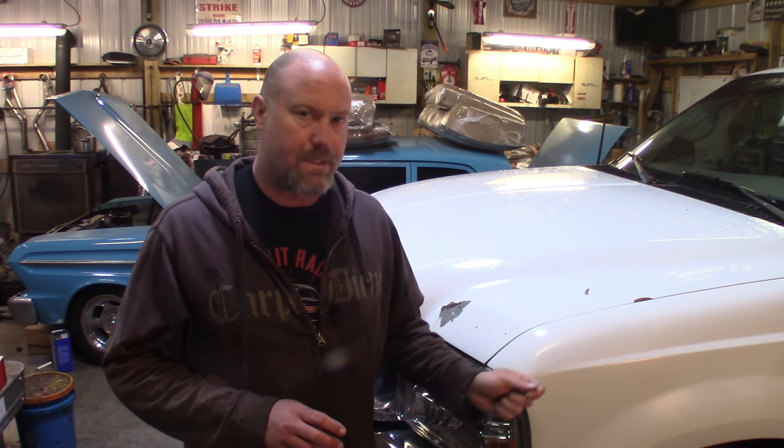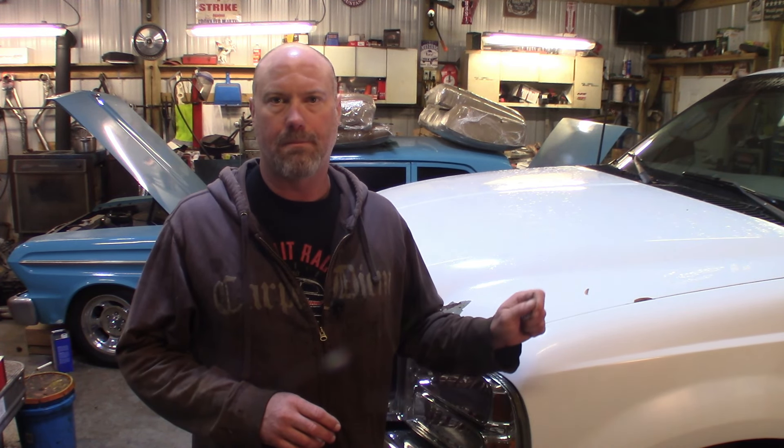I've got a unit bearing going out on the front end of this truck. One thing to know: it does have a Dana 60 — not a Dana 50. A lot of people say 2001s only came with a Dana 50, but this was originally a two-wheel drive truck that I switched over to four-wheel drive, using the front suspension out of a 2002 truck, which is a Dana 60 front end. We're going to yank off the hubs — I run the G2 aftermarket hubs — get the unit bearing out, and I'll walk you through it.